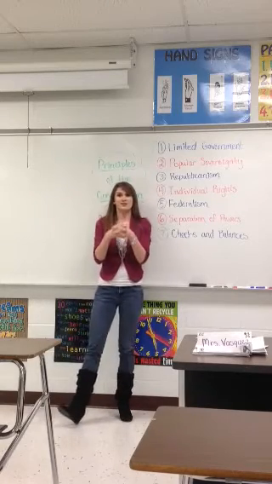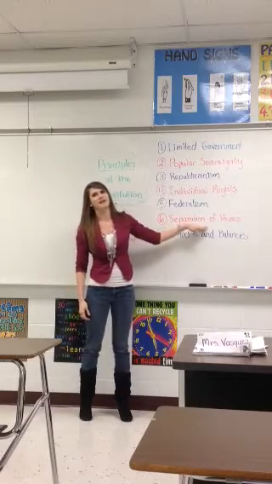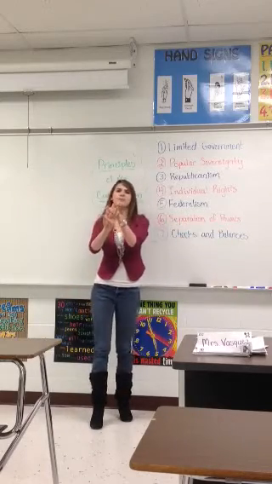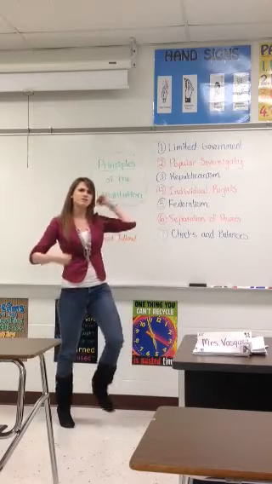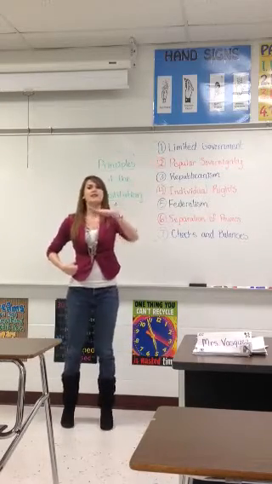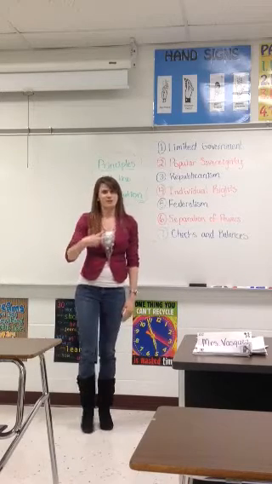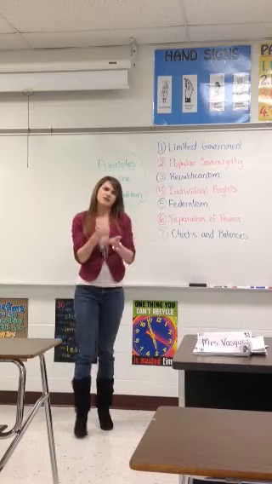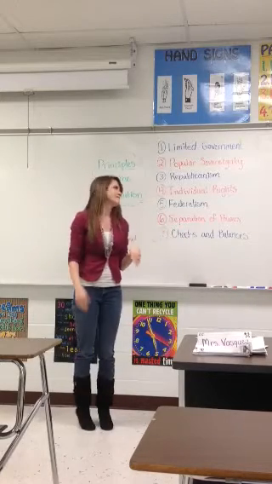Now, at the national and state level, they're also divided through separation of powers. In separation of powers, the three branches each have their own superpower. The legislative branch writes the laws. The executive branch carries out the laws. The judicial branch interprets the laws to figure out what they mean.